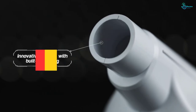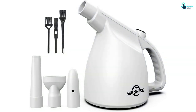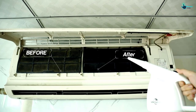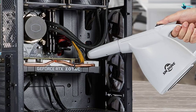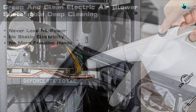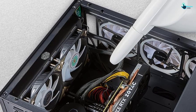Moving on at number 4, we have the Sinshine Compressed Air 3.0 Electric Air Duster. The Sinshine Electric Vacuum Cleaner is an efficient and powerful vacuum cleaner that is ideal for quickly and safely cleaning a wide range of electronic and non-electronic items. It generates strong wind pressure of up to 67.5 miles per hour and delivers continuous high-pressure air to easily remove dirt, dust, and debris from any surface. It's lightweight and portable, comes with an extra-long 10-foot cord for maximum convenience, and features a simple momentary on-off switch that automatically shuts off when released. Inexpensive and non-toxic, this electric vacuum is a great alternative to compressed air cans, saving you money and protecting the environment. It is ideal for expensive electronic devices such as computer keyboards, laptops, copiers, medical equipment, cameras, car models, blinds, and more. This vacuum cleaner is an indispensable tool for any home or office.